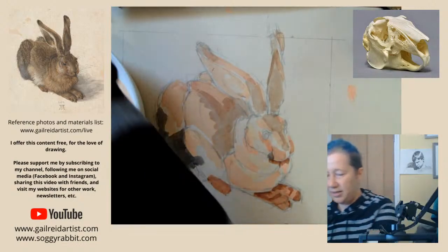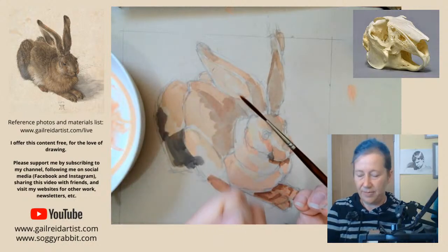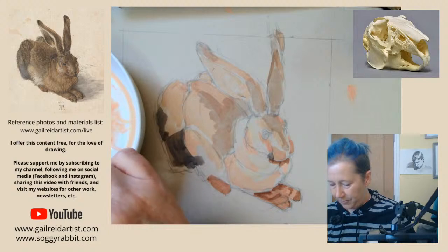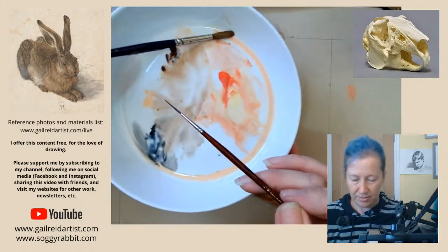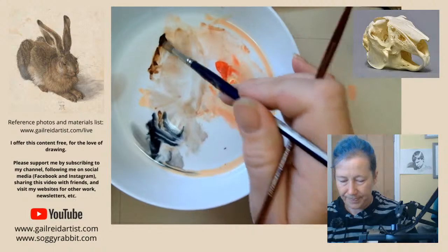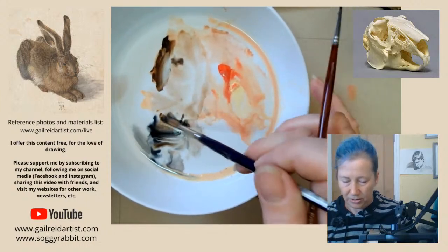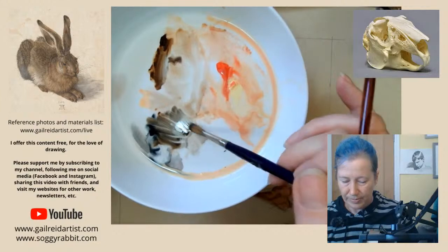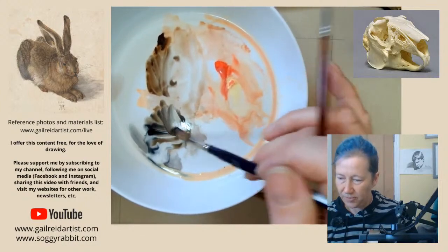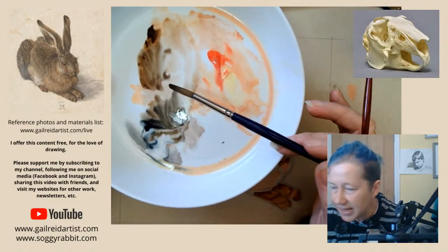it's very thin, and when it's wet, you can see, you can make it flat. So not very good for mixing colours, obviously. You probably wouldn't want to mix with it, but very good for this situation. So I'm going to mix up a kind of watery browny grey. If you zoom in on the picture, you'll see that Dürer has used, in a lot of the body, the warm browny grey to add the texture. So not the fine texture, particularly those light hairs are definitely done with a pen, I would say.